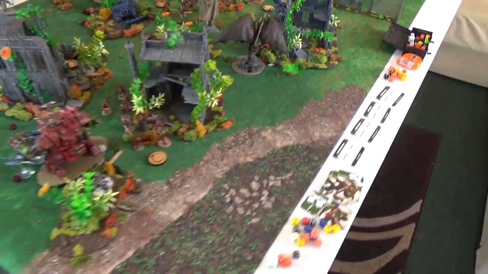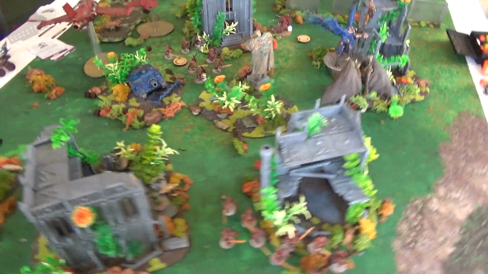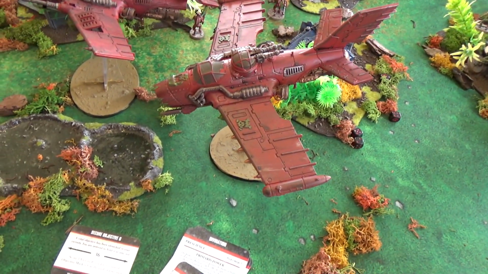So that actually concludes the assault phase. So what was scored there? I don't know if you scored any of your objectives. We'll just come over and have a quick look. Objective 6, which the plague bearers have. So that one's scored. Got one for that.